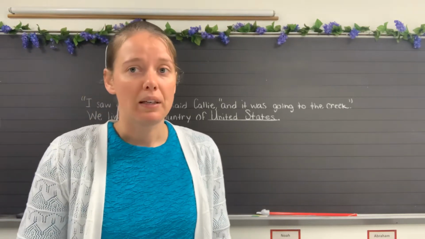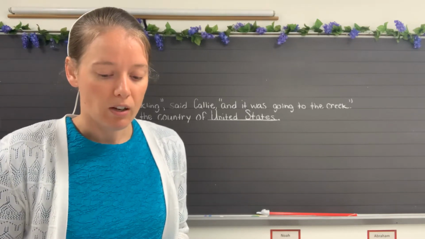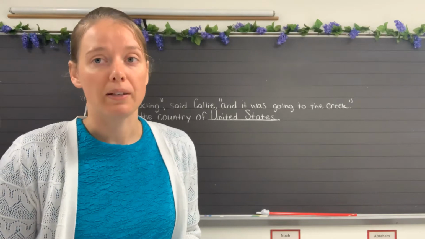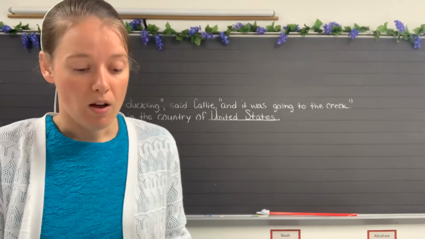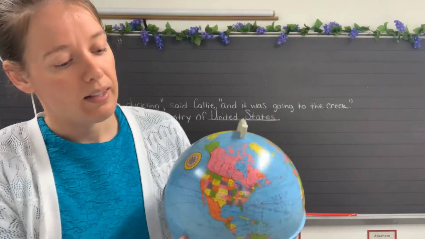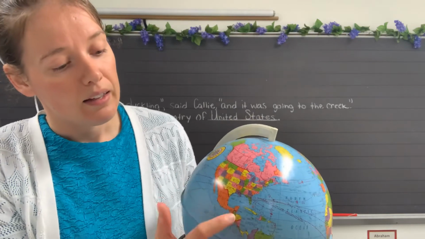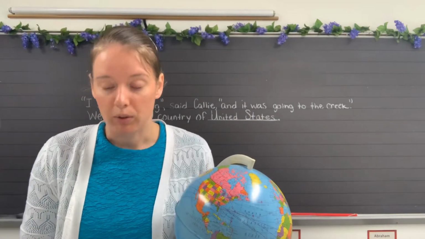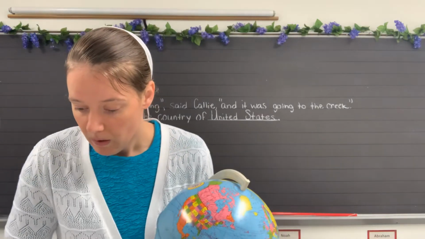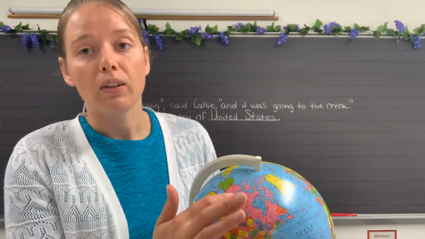Okay, going to part B. Let's go to part B there. And it says to write the names of these countries correctly. Number 2 is Mexico. And I'm just going to show you where all these countries are. So Mexico is right underneath the United States right here. That is Mexico. And so when you go to write it on your paper, make sure you follow the rules for writing the countries. And then number 3 says Canada, which Canada's up here above United States.